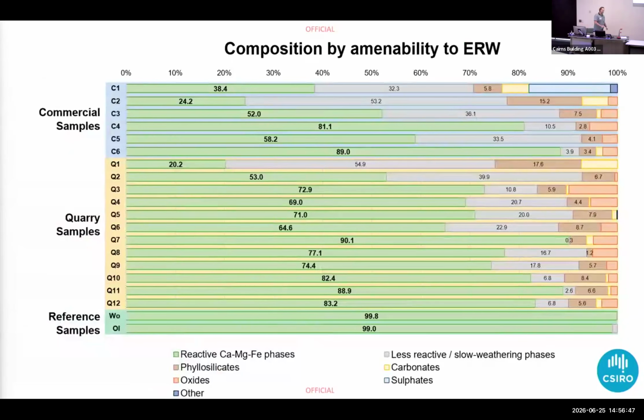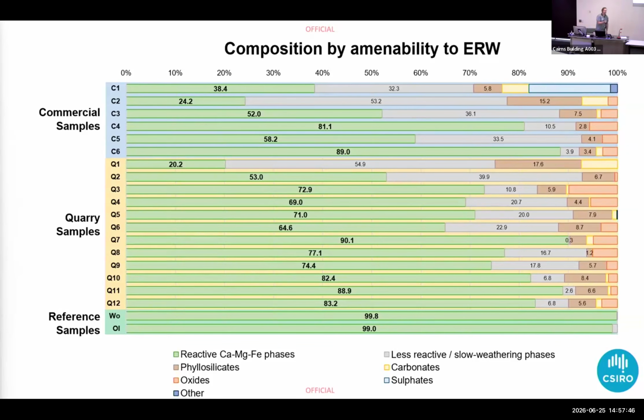When thinking about characterization of these rock flours, we've heard over the last couple of years, we use basalt to drive this process. And basalt is basalt. But when you break it down, using XRD in this case, into reactive and less reactive weathering phases, we see that we get a huge variation in what's actually weathering in these basalts. So our commercial samples and quarry samples, we get a range of about 20 weight percent to 90 in both. And if you look at the ICP, all of these have roughly the same amount of calcium, iron, magnesium. But the amount of calcium and magnesium that you're actually going to receive on an anthropogenic timeline is very different. And of course, our wollastonite and olivine are very high.